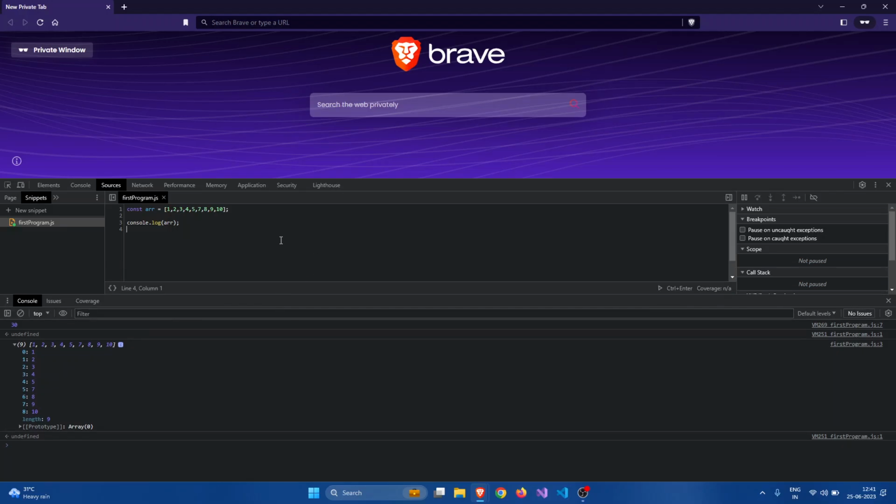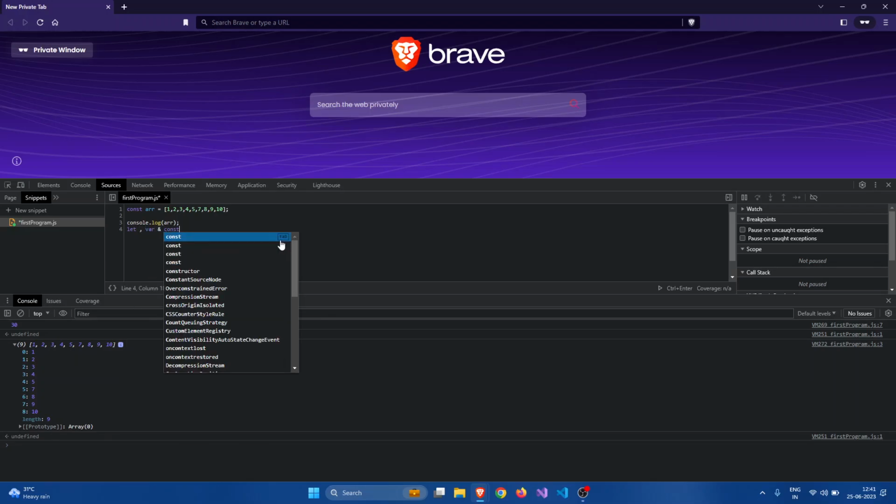The purpose of declaring an array here was to show you that we do not have any kind of keywords in JavaScript like array or object. We just have the three types of keywords that I showed you: var, let, and const.